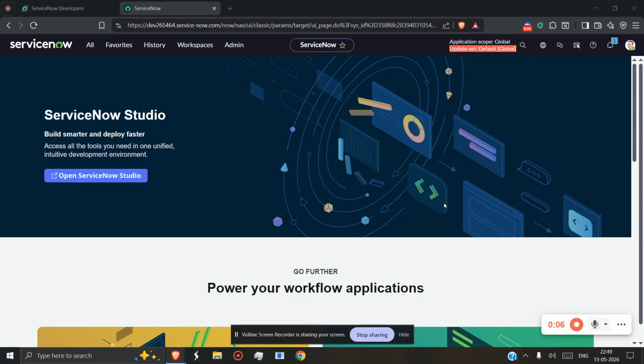Imagine this. Currently it's 2 a.m. Production support bridge is active. Incidents are flooding the queue. Managers want a quick priority-wise report. And somewhere in the middle of all this pressure, a ServiceNow developer opens a background script, which is nothing but a server-side script to get answers within seconds.